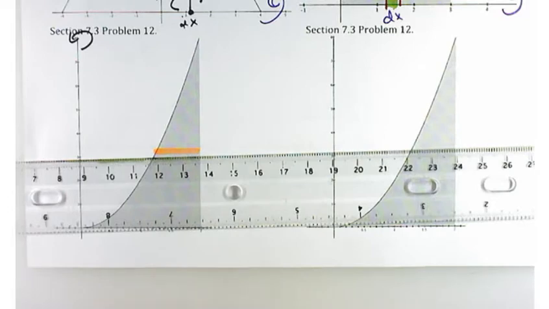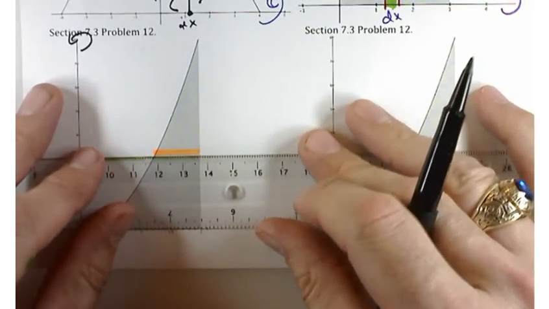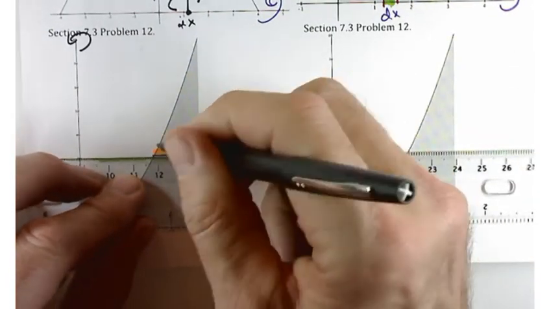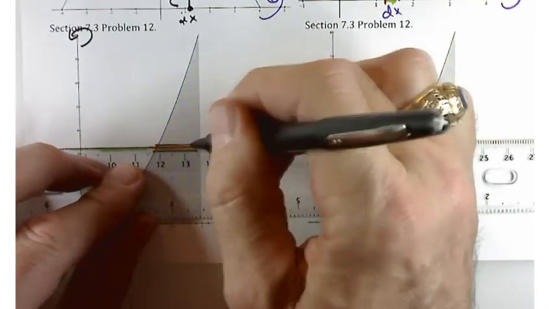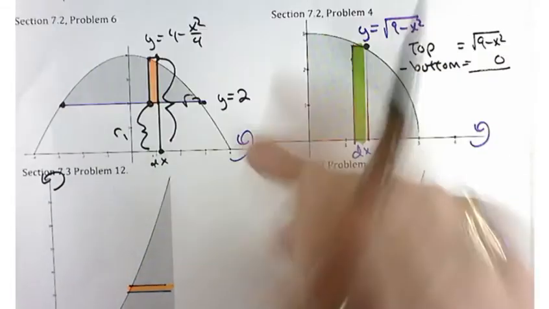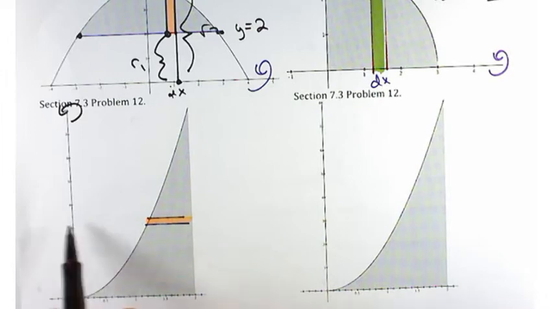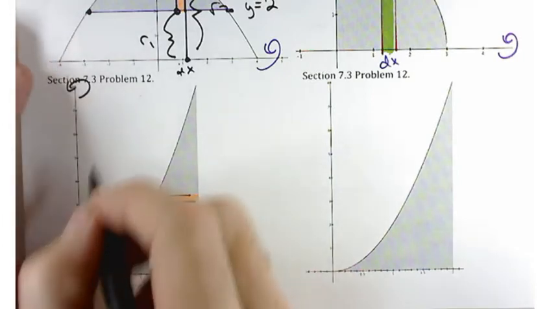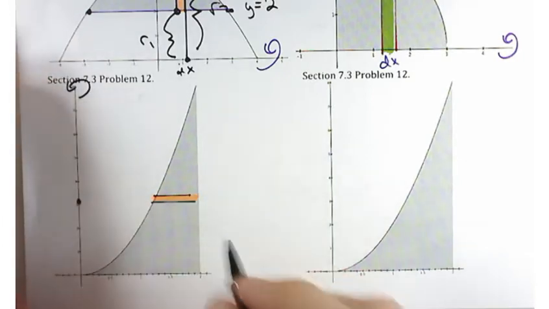Washer, disc, washer, disc. Well, you're going to get a disc if your whole figure is completely flush with the axis of rotation. So here was a disc. But in problem number 6 and in this one, there's a gap between your figure and the axis of rotation. So that's what gives you that hole that's going to make it a washer. So this one's going to be a washer, rotating around this point here.